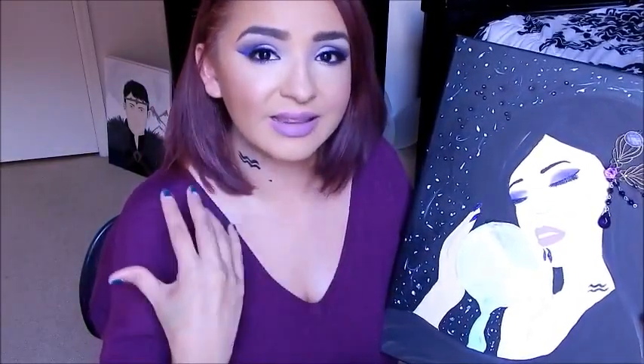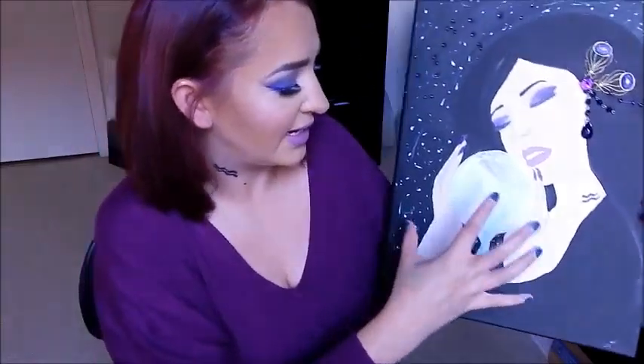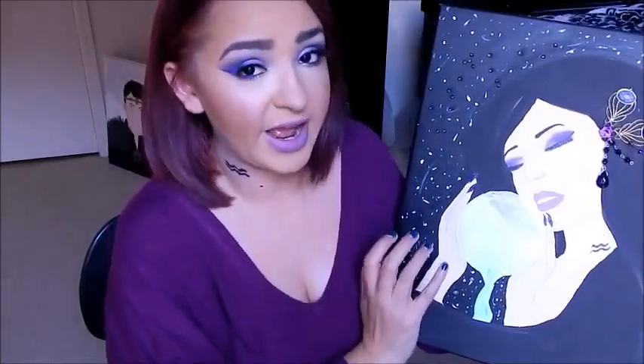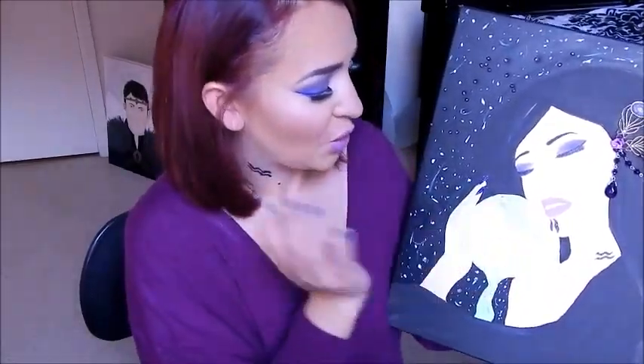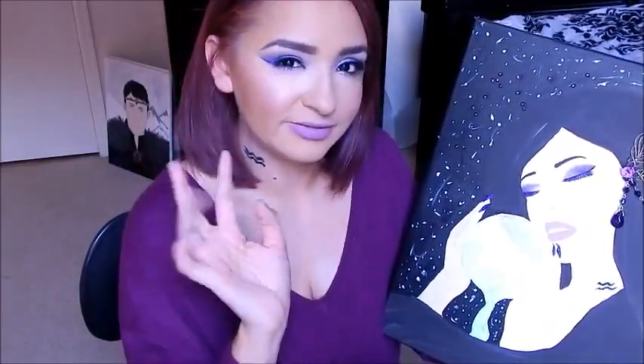I went for something different this time. Aquarius is the water bearer and usually she has a vase or jug and she's pouring water. Well, I made a sphere instead — the water's coming out of the sphere and it's kind of like a delicate bubble crystal and she's holding it very delicately with her hands. I'm still working on painting hands better. I also put some trendy pointed nails — talons — on her fingers so she's a little more fashionable. So yeah, this is my Aquarius painting.